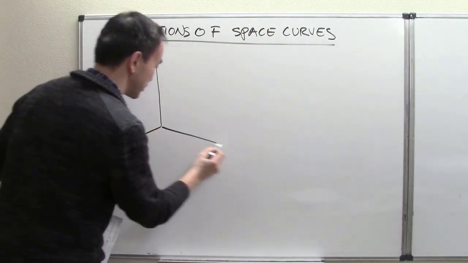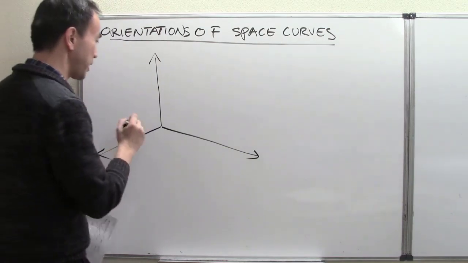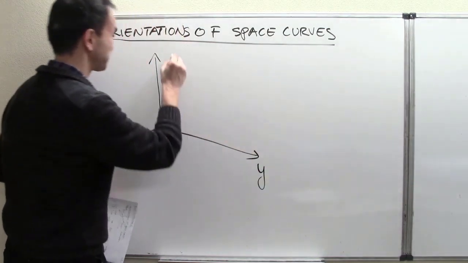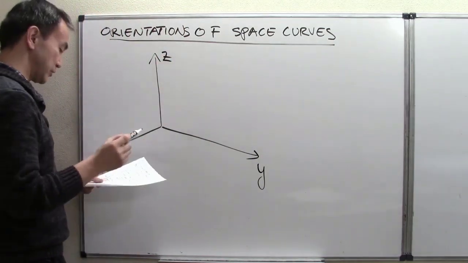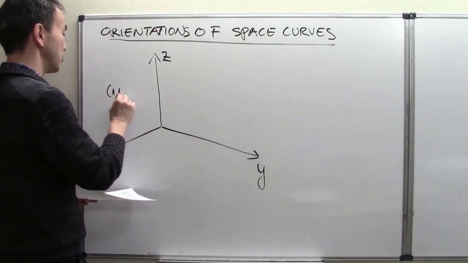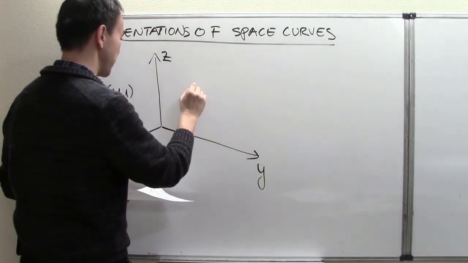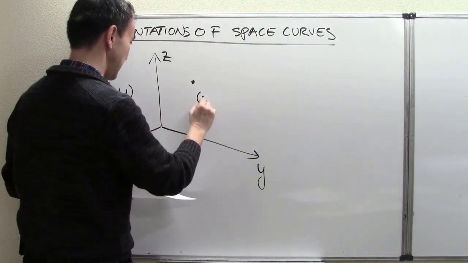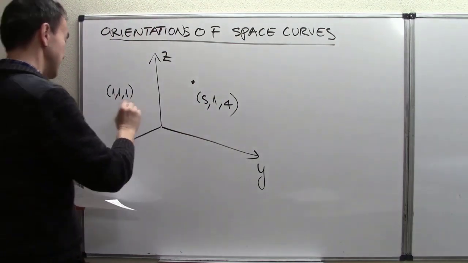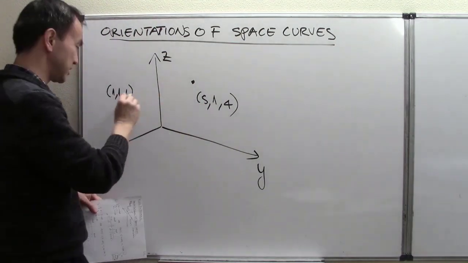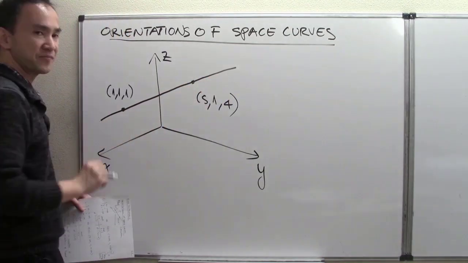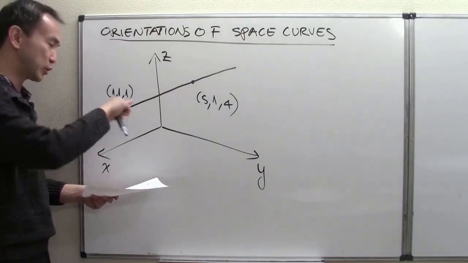Let me bring up a very simple, quick example. Let's say in a 3D space, with the three axes right here, we have a point in space being (1, 1, 1), and we have another point being about (5, 1, 4). Through any two points, we can draw a path. So let's consider the path as a straight line going through the two points.